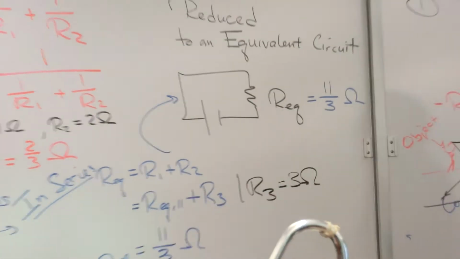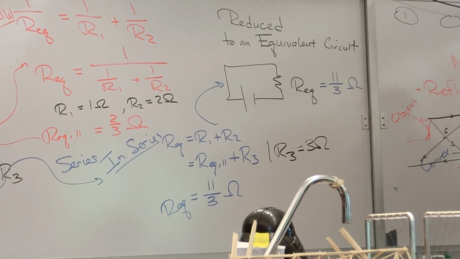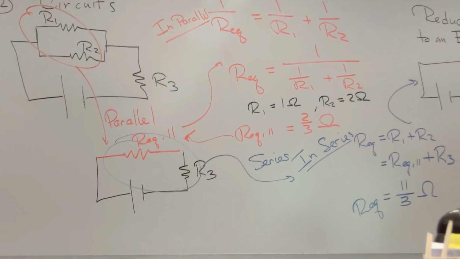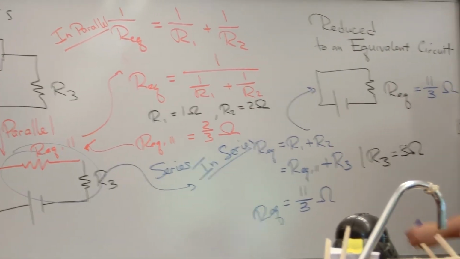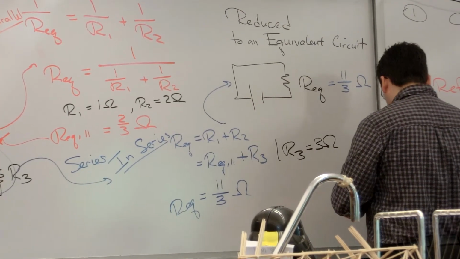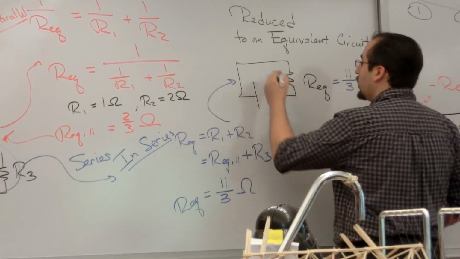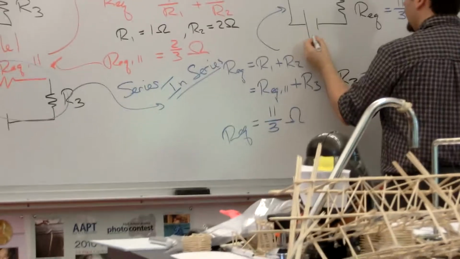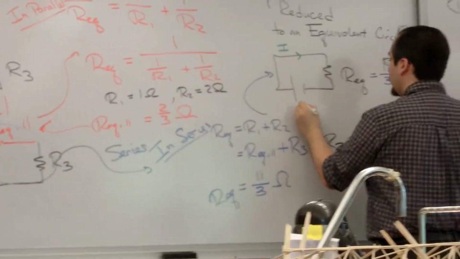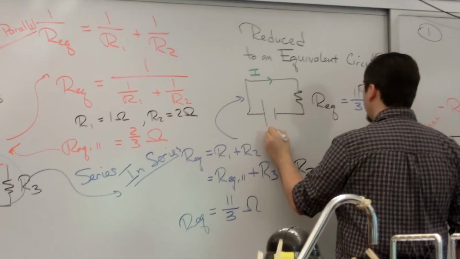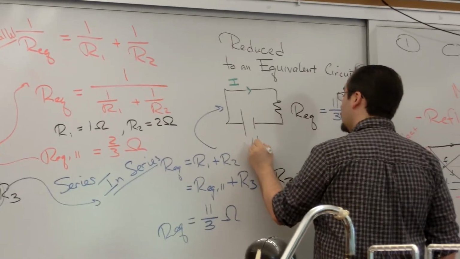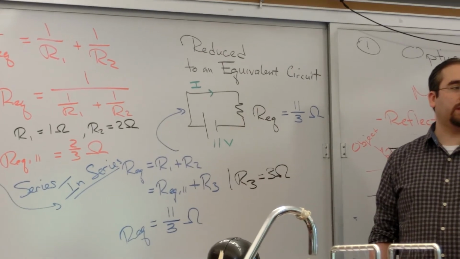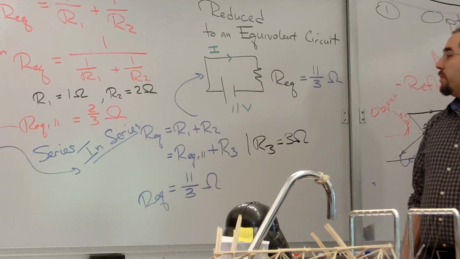This is what we mean when we say reducing a circuit. We're bringing it down to one equivalent circuit. From here, I could ask, what is the current in this circuit? And now there's only one current because there's only one loop. So there's some current in here. Isn't current like Ohm's law? Yes. Let's say this was an 11-volt battery, if such a thing totally exists. What would the current be?